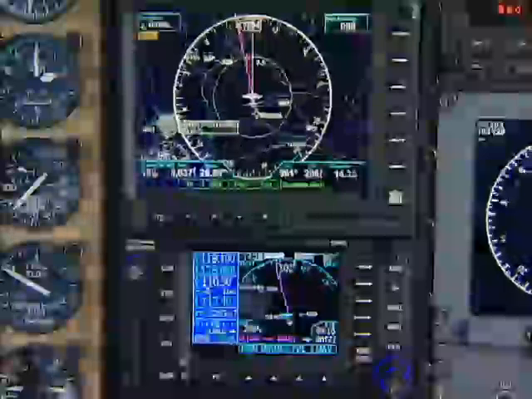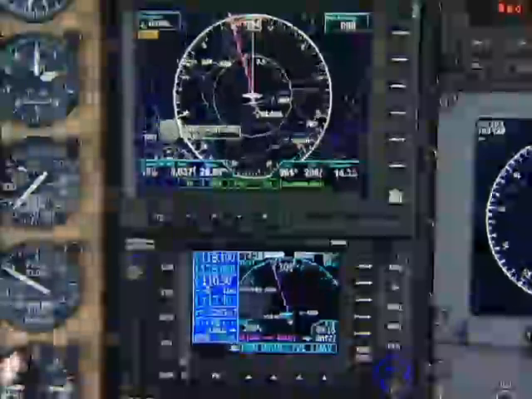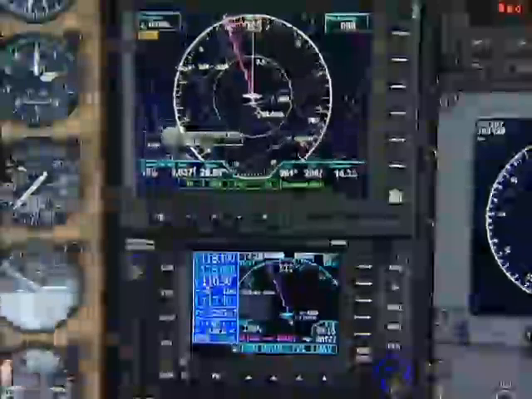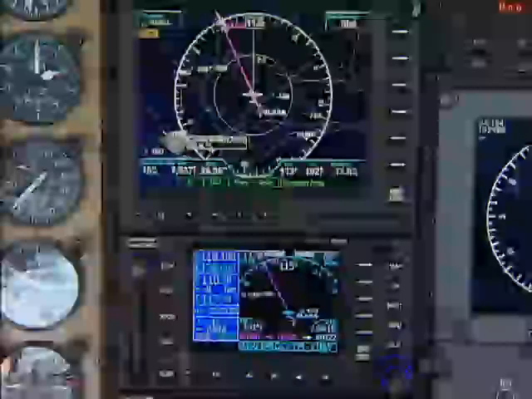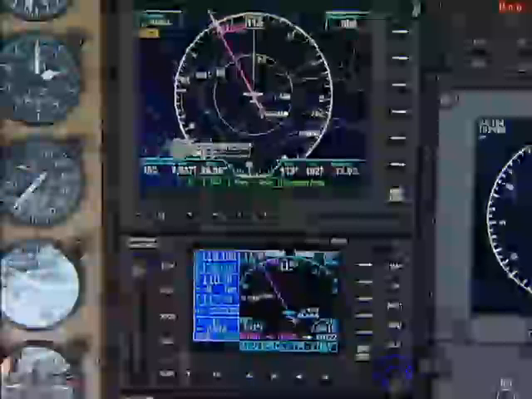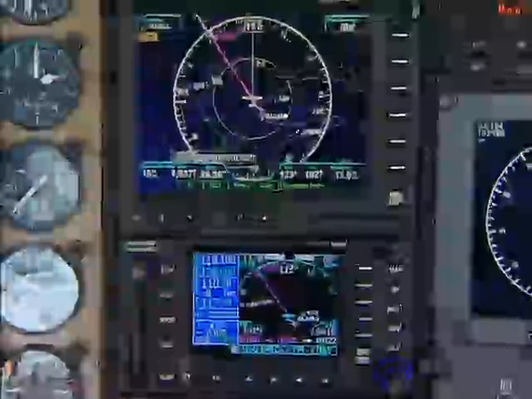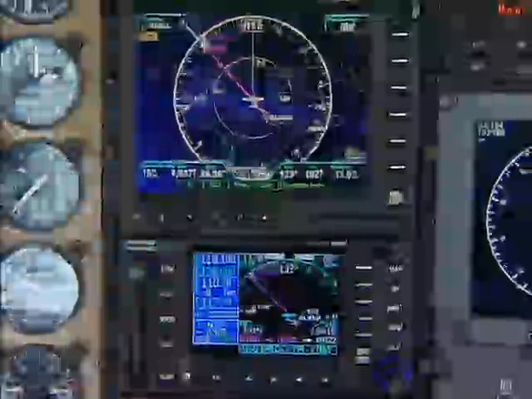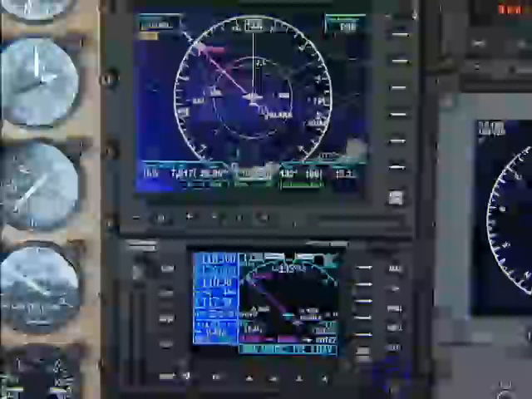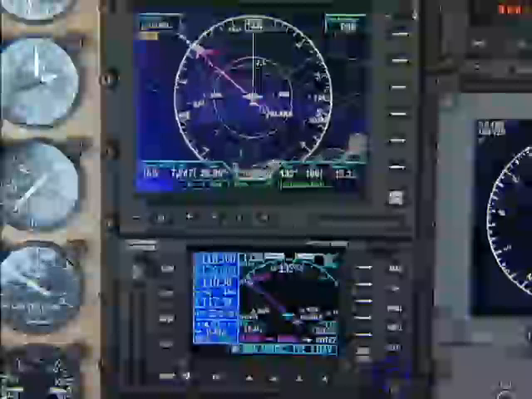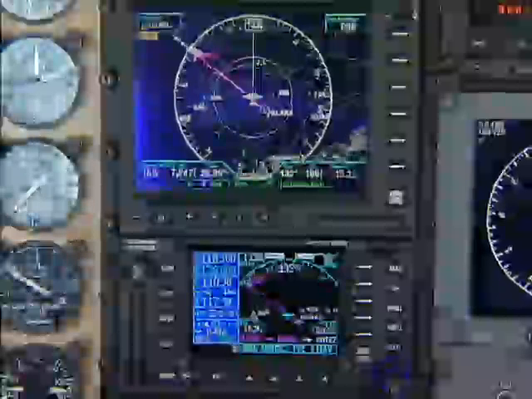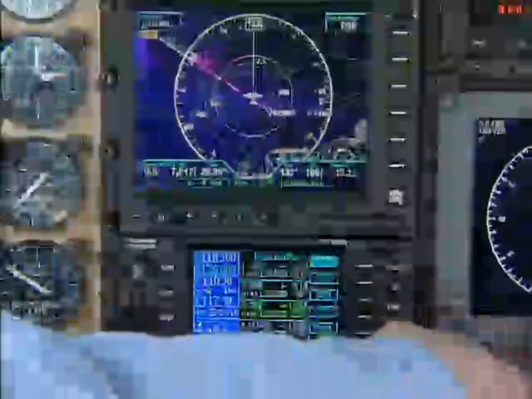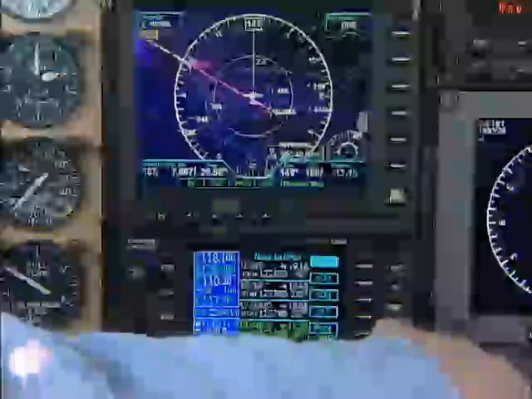Okay, now we're actually getting a vector back towards our diversion airport. We've decided we need to divert for any one of a number of reasons, precautionary or whatever the reason might be. But we're going to head back towards Salem, and that means we're going to have to change our entire flight plan and flush it, and replace the destination airport with Salem. That's actually pretty easy to do. What we're going to do is use the nearest function, come down here to Salem.